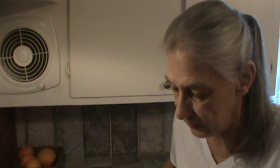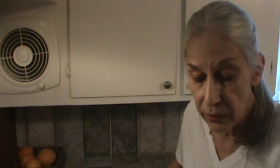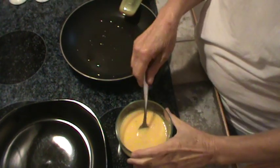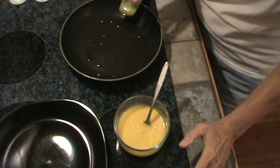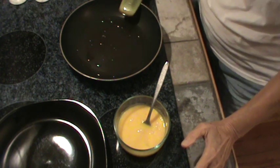Tonight is when we're going to have our salad. I was going to fix it after lunch, but I got busy with other things, so we're going to have that tonight. I had four egg yolks left over from making the icing for the coconut cake, and I'm using those four egg yolks plus two whole eggs. I just beat those up. What we're going to do is make some Thai eggs that we're going to use in a salad.